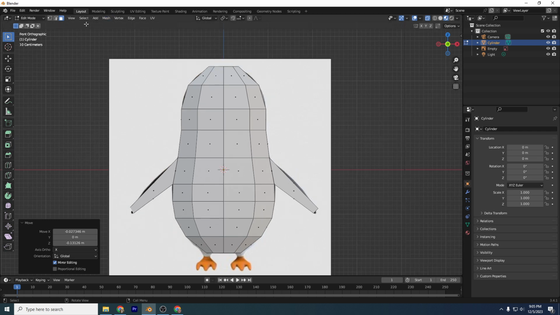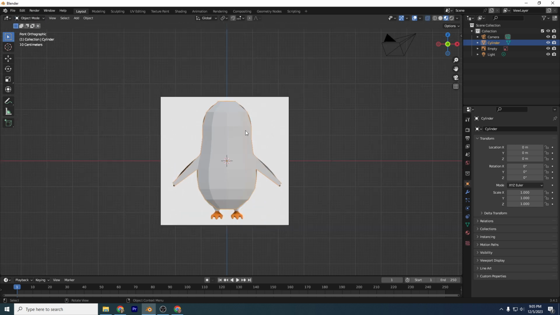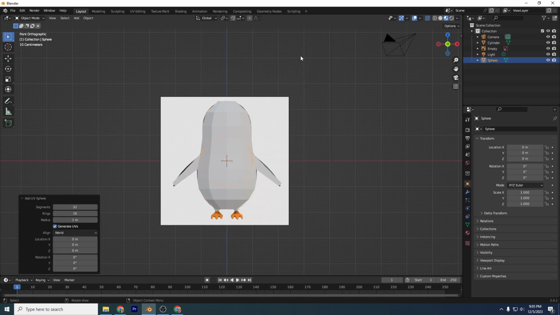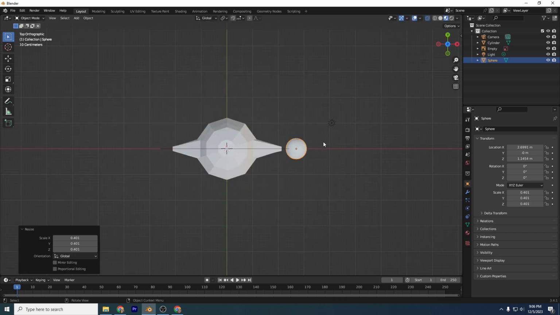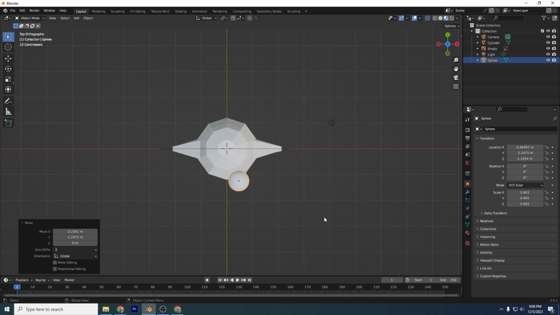Now my next step, I'm going to go back to object mode. My next step is going to be to create the eyes. So for the eyes, I'm going to make a UV sphere. So Shift A, Mesh, UV sphere. The UV sphere is going to be huge, so I'll need to scale it down. And here's where we use the 1 and 3 keys a lot, or 7. So you can use 7 to kind of put it in front. That's the 7 view on the number pad.